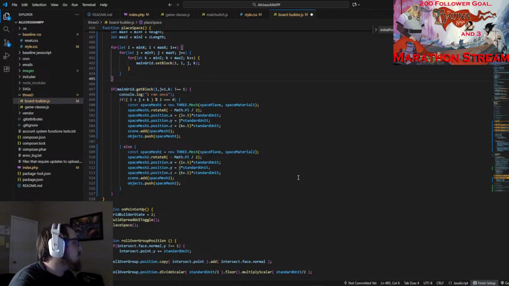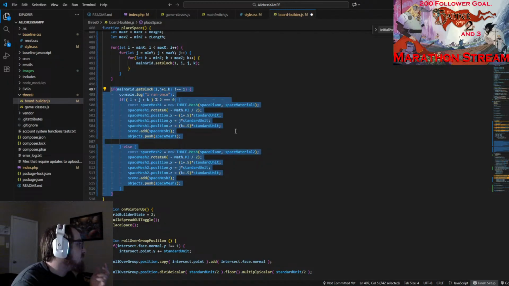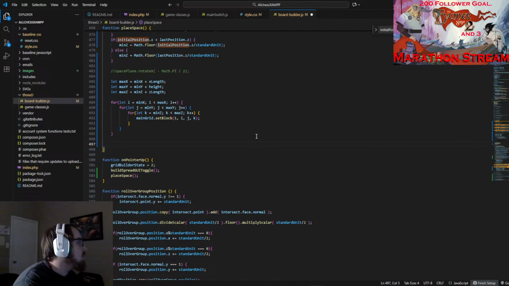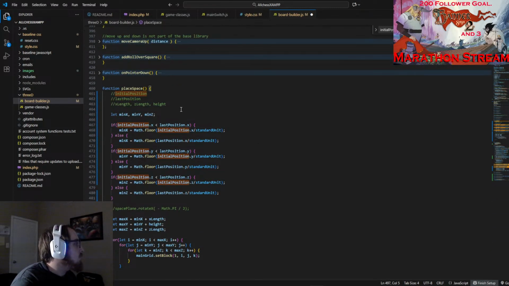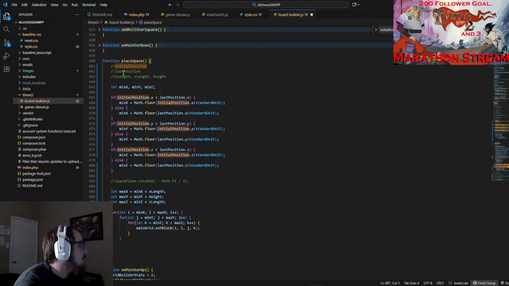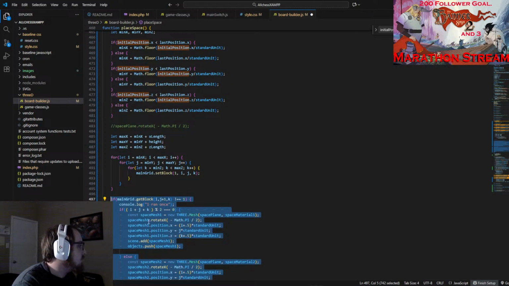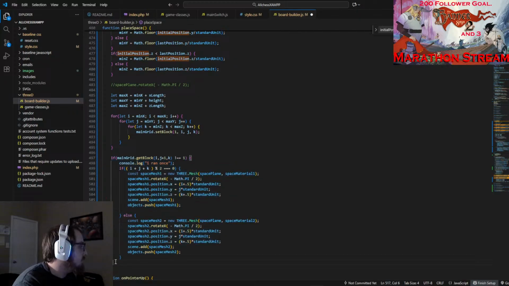Alright, so it's still doing an if statement, and it's still doing it twice. So I may as well just start over. Let me look at my, so it was space mesh.